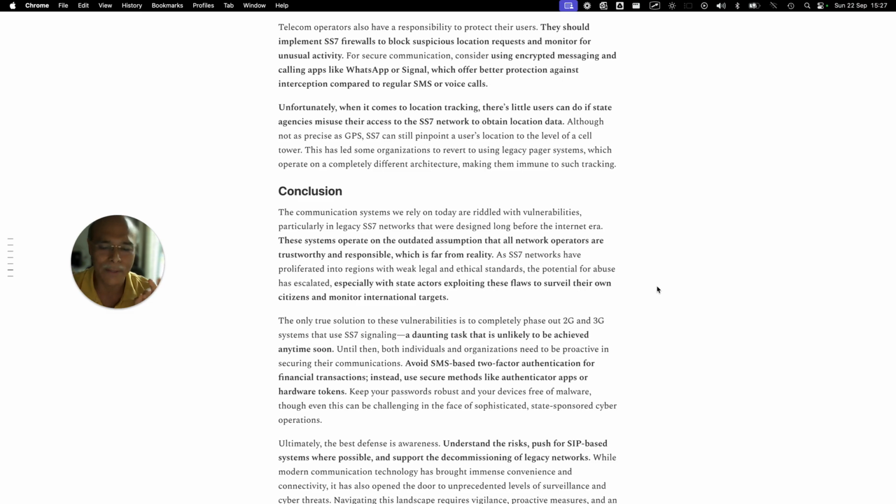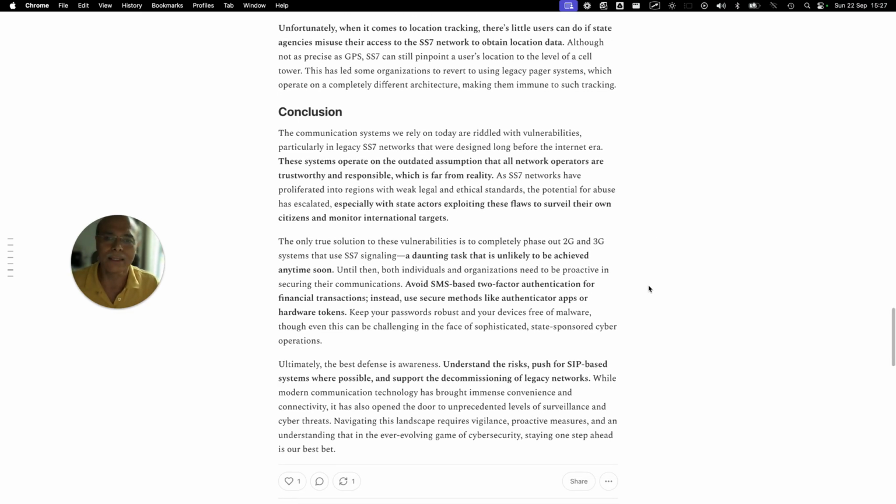You should not be part of the mobile telecom network, or use an IP-based system which is not connected to the mobile network using SS7. And as I told you, we need to avoid SMS-based authentication and go to app-based authentication for all kinds of business.